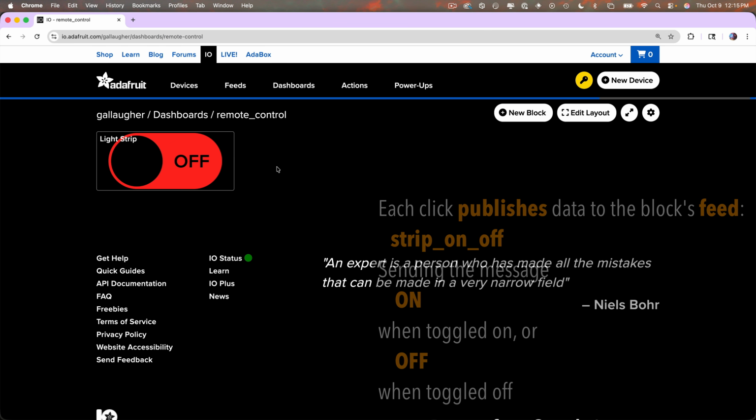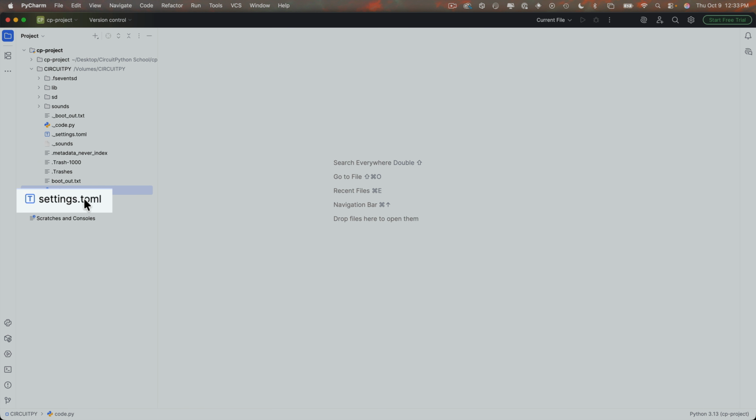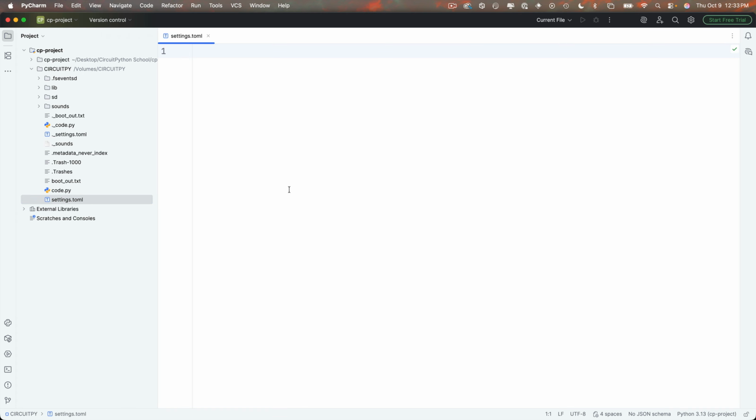Now with your Pico W plugged into your computer's USB port, launch PyCharm, and if you don't have the project sidebar open, click the folder to expose it, and we want to open the file called settings.toml. Now this should have been installed when you set up your board with CircuitPython. It's okay to recreate it if you need to, but be sure it's spelled exactly like this, all lowercase, and the end is .toml and not .py, not .txt.